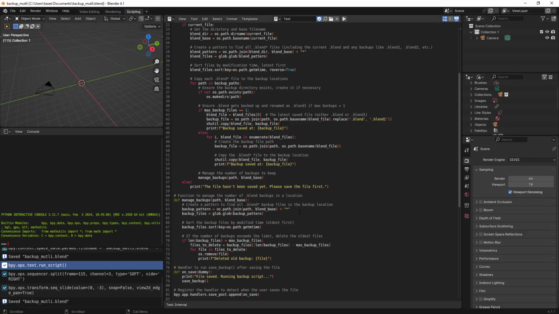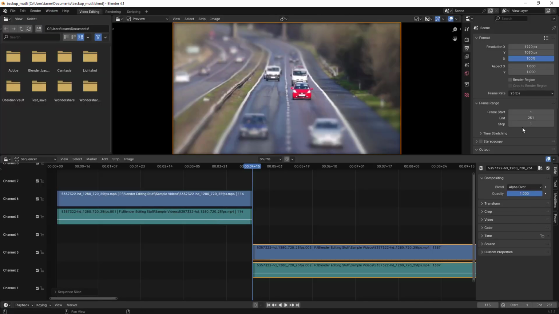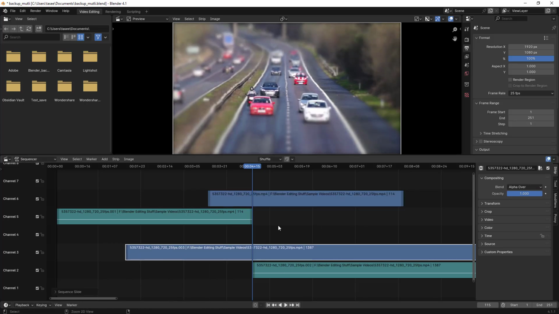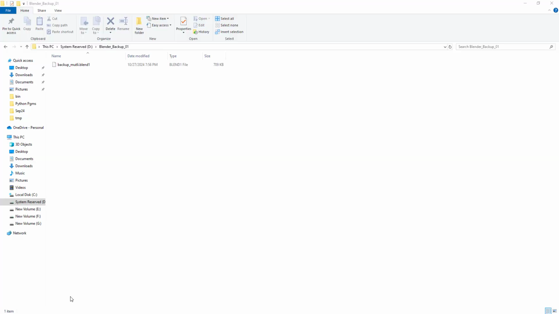Then I'll try to modify some content in this. Let me change something somewhere here and align something like that. Now if I type Control S again and go into this location, you can see it changed to 756, whereas previously it was 755. So it is overwriting that file, and here also in the G partition.